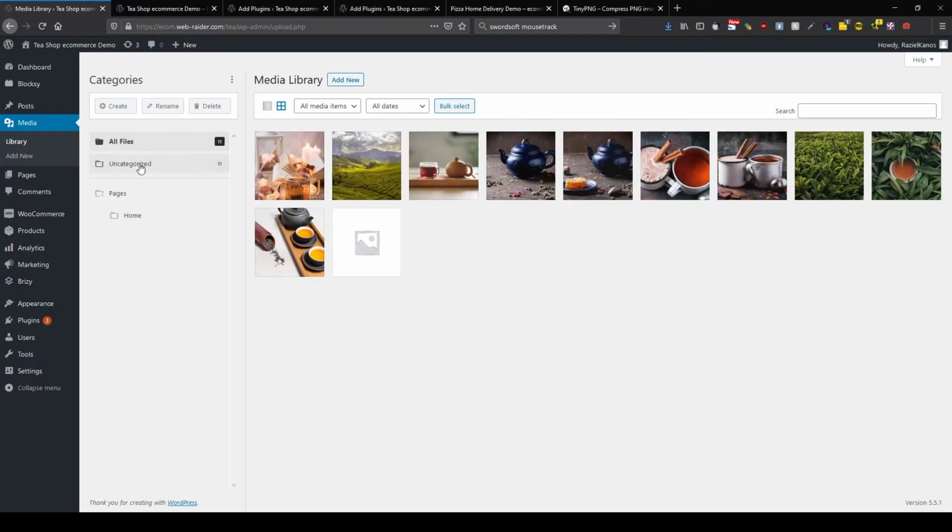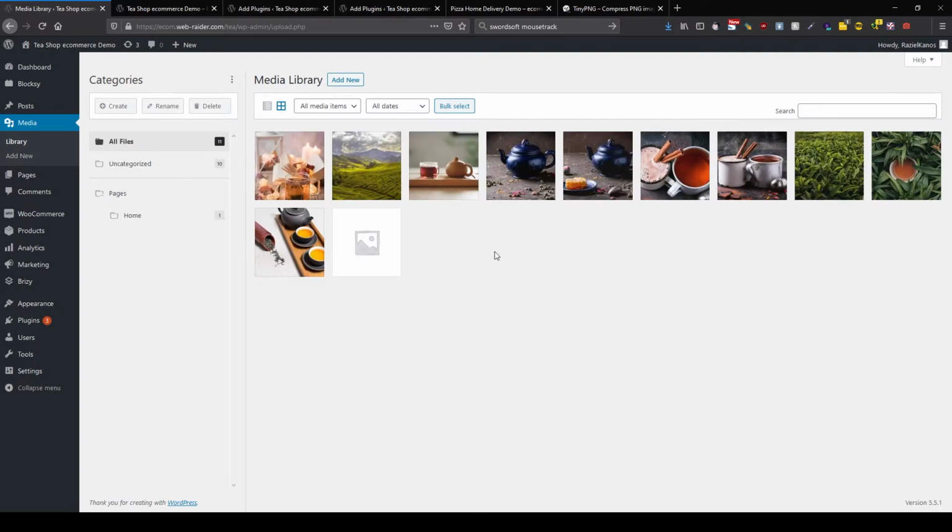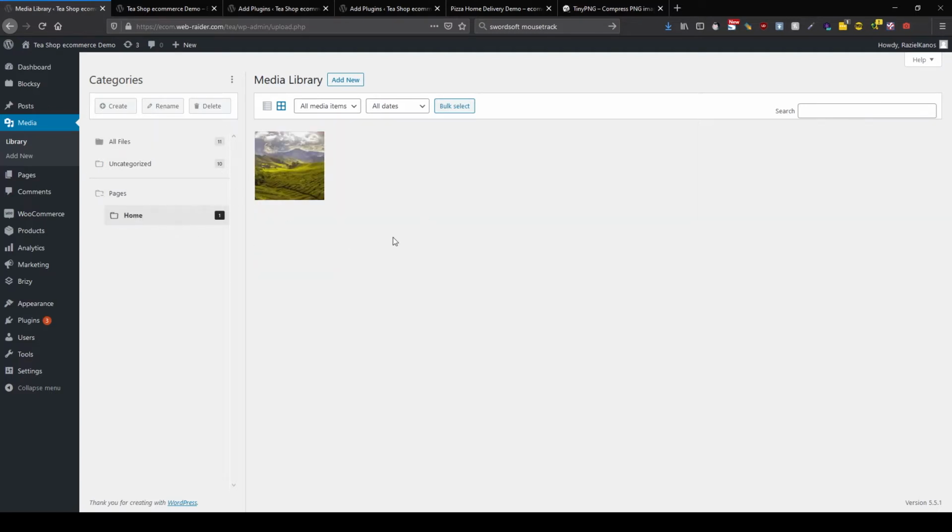And here it's now showing me all uncategorized images, and all I do is just drag and drop this one here. And then, as you can see, now I only have in the home section this single image. And you can imagine if you have some 1,000 images, how helpful it is to know where you have each image used.